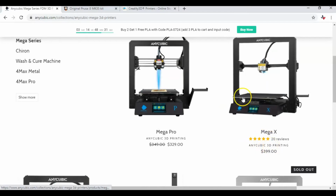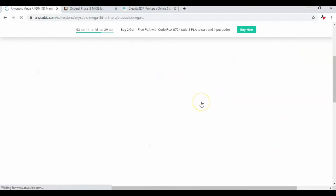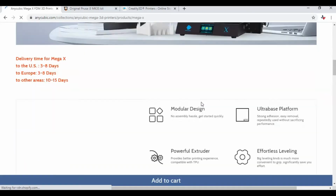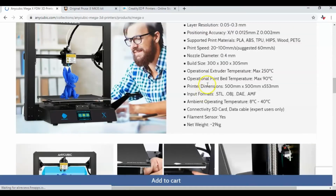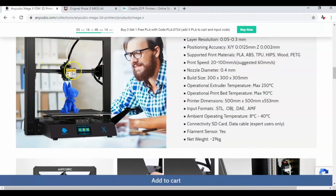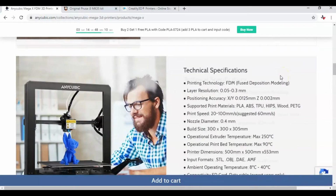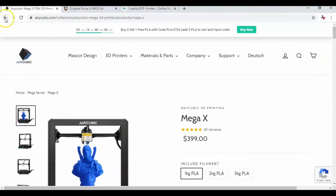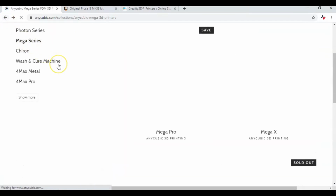Now it has, I believe, a 300 by 300 by 305 millimeter work area out here, and so that's pretty good. But like I said, it's $3.99. Not really a bad price for what it is.